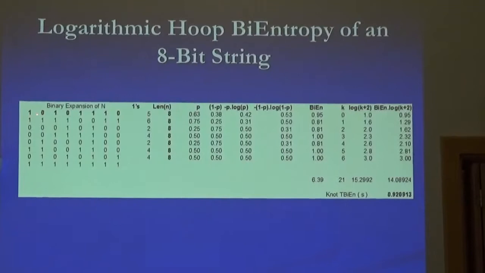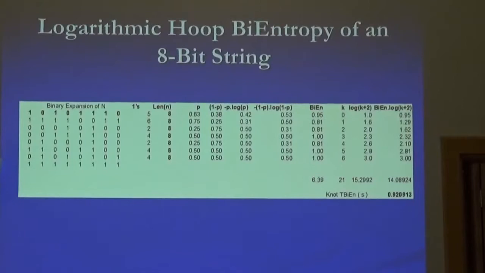So you can see the string, all the derivatives are the same length. And you can see how, in this partially disordered string, the last derivative is relatively ordered, 0, 1, 0, 1, 0, 1, 0, 1. So in the morass of derivatives of a long string, BiEntropy seems to pick out the relative order and disorder.